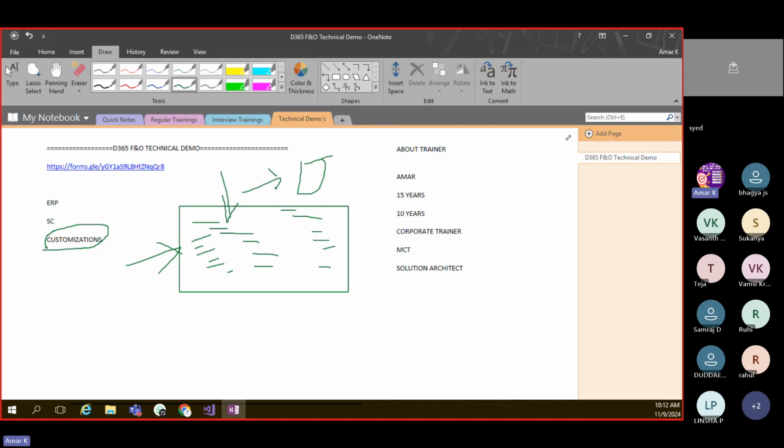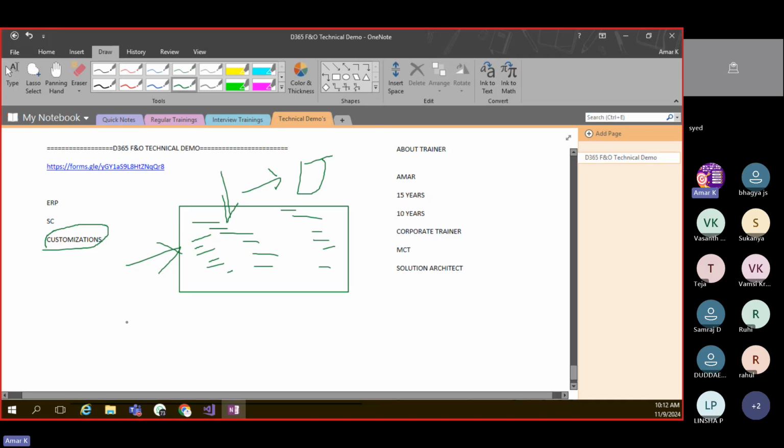The customization is done on the existing product, the product we purchase from Microsoft. Based on that, we create the customization based on the FDD, the functional design document, provided by the functional consultant. That is what we are going to do in ERP, guys.